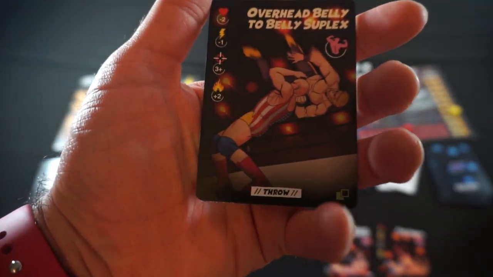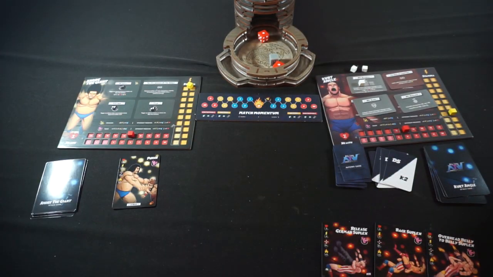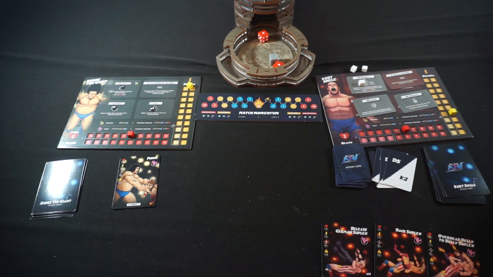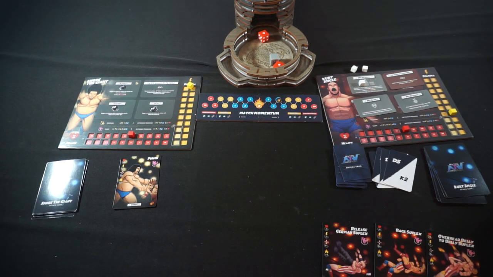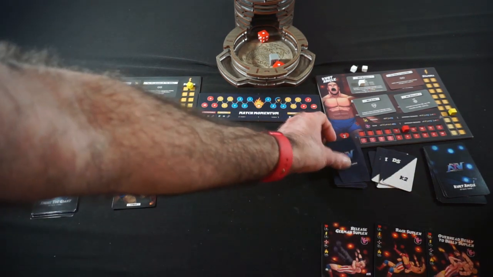An overhead belly-to-belly suplex. This is another throw. Do I feel like trying to get lucky 3 times in a row on this? Actually, you gain another 2 momentum from that. So, I think we'll just let it go. That's got to be a 5+. Yeah, I think we'll let it go.